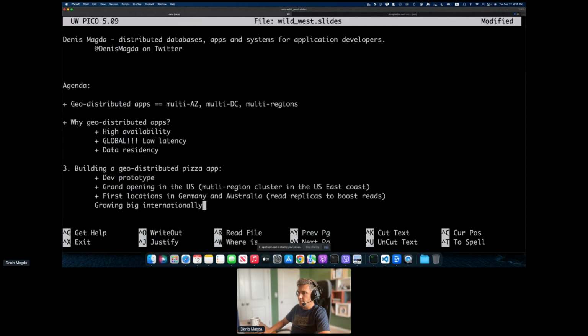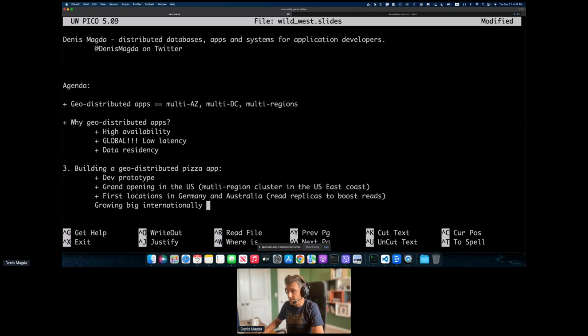Next, when we want to grow big internationally, it means that we are expecting much higher load for pizza orders, because many more customers from Berlin and from Sydney will be ordering pizzas. And we just want those requests to be stored in Europe and in Australia. We don't want those requests to travel through the oceans to the United States cluster, right? The first reason is latency, and the second one is data regulatory requirements. If you know who ordered this pizza, you will be able to track back to a customer, and this is personal information. And this information, like a pizza order, needs to be stored in Europe, not in the United States, unless you make IDs anonymous, but nevertheless.